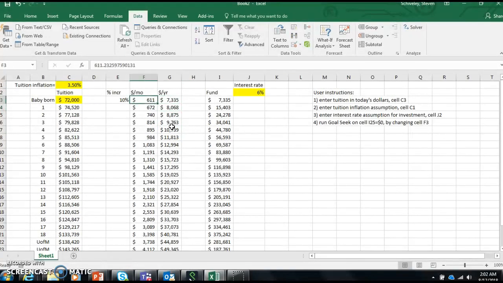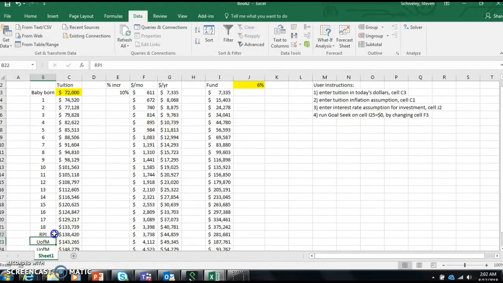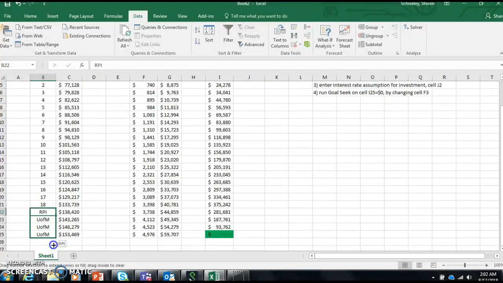You need to start at birth with $611 a month and grow that 10% every year, and that would be for Rensselaer Polytech Institute. And in total, you will spend $583,000 on 4 years of college at RPI.